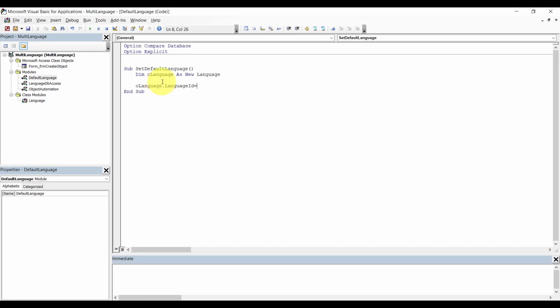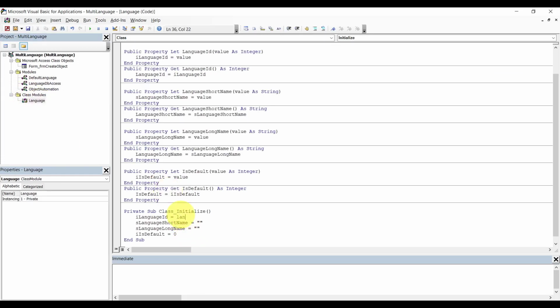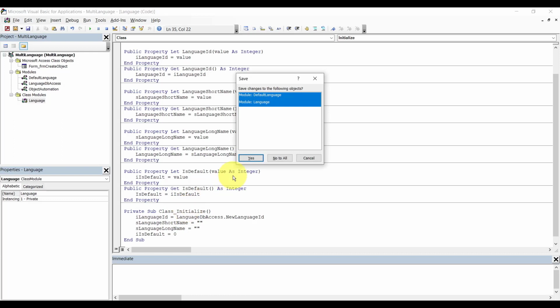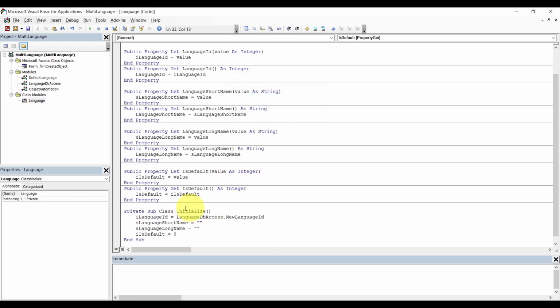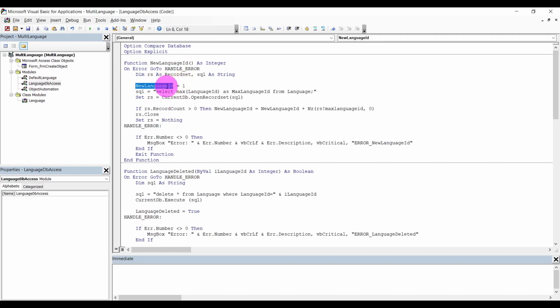We're going to go ahead and define this guy as one. Alright, actually let me show you something here. This guy right here, I forgot. When we create that new language ID right here, that's what we want. Every time we create a new language, we're going to increment it by one, like this one right here. You see, we set this guy to one, and whatever the max is, it's going to be one. If we add another one in there, one plus one is two, so the next one will be two, and so on and so forth. Alright, so that's how that works.